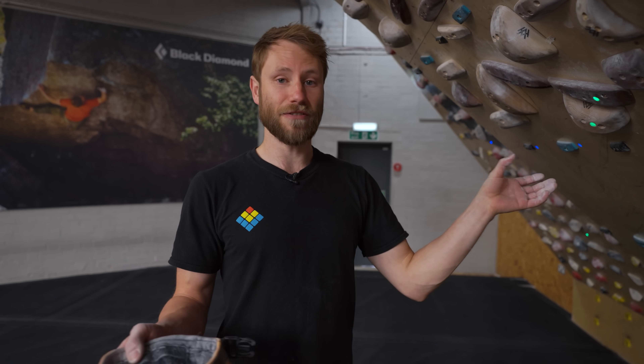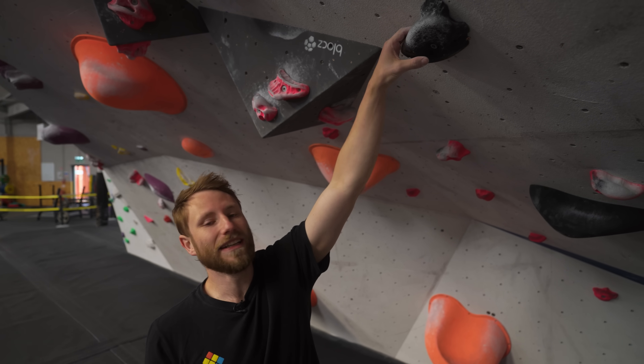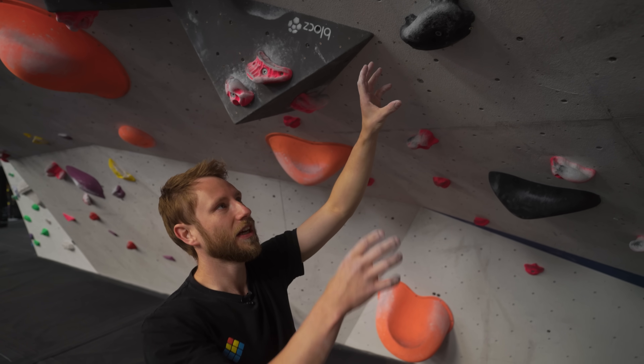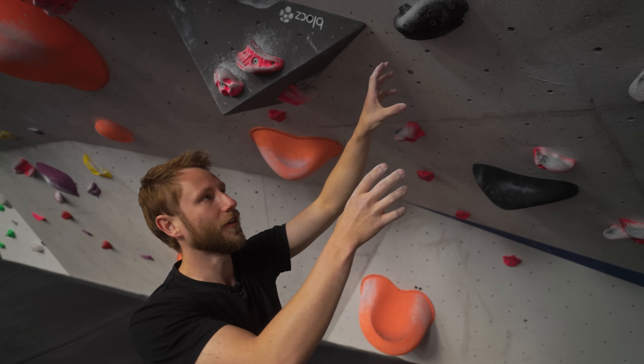This is the basic principle of keeping tension through your lower body, but when the footholds get bigger or we have different shapes, we're going to have more options to keep our lower body engaged. We're going to look at this black climb here — it's obviously got quite big holds on it, so we're not talking about being limited by finger strength, but this foothold gives a really good example of how we can use our lower body in different ways.